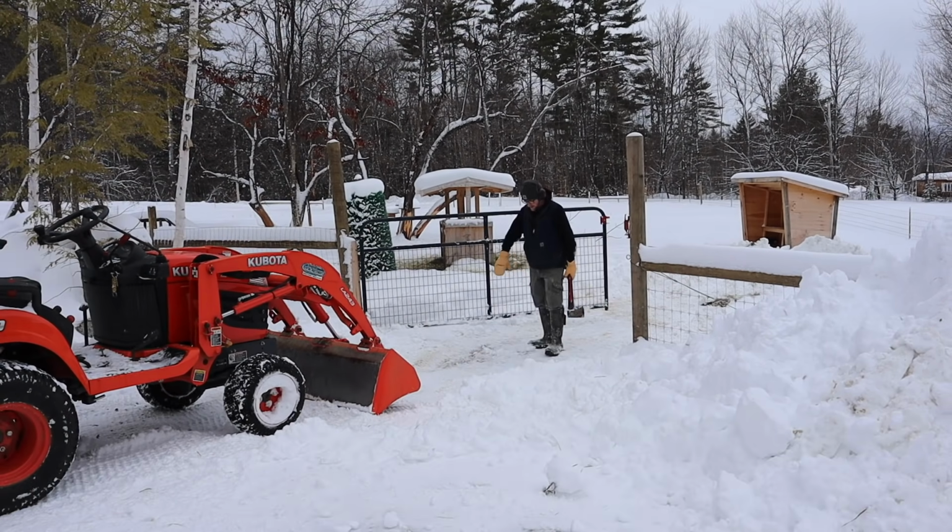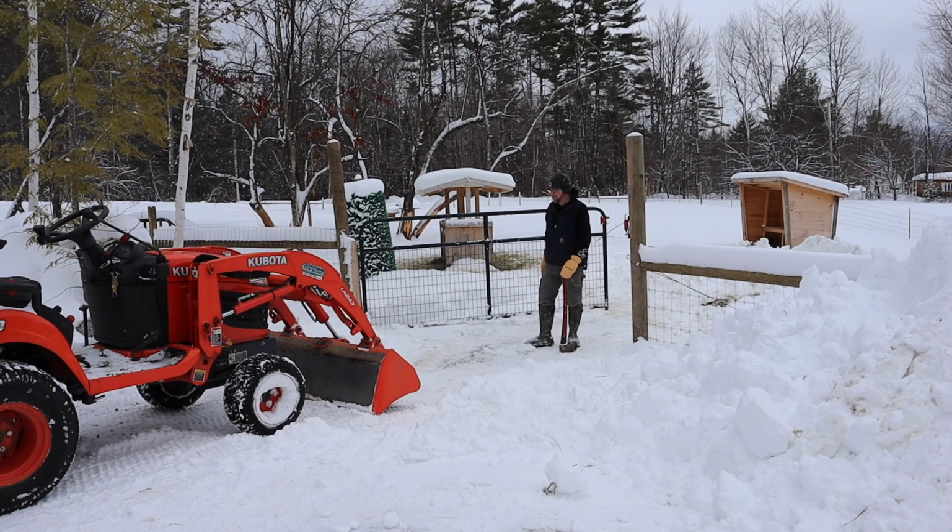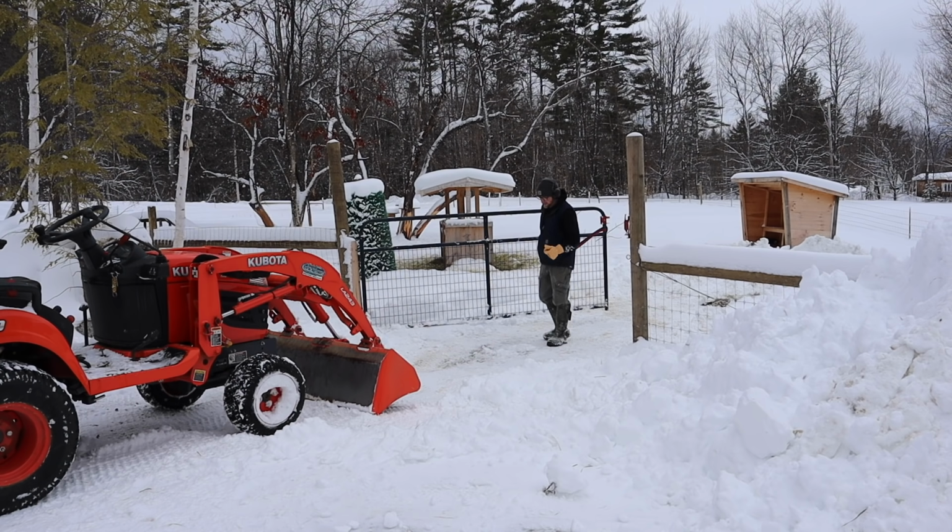I have a bump right here to keep the water running in under the gate from here, and also from keeping the little baby goats from going under the gate. So when I'm trying to plow right here, it's kind of a pain in the butt. And then also the frost is getting in the ground and it's shifting these posts a little bit, so the gate latch isn't working the best. So I need to see if we can get some more ice out of here and see if that'll start working better now.